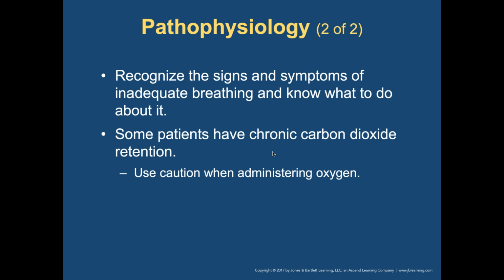If levels stay high for a period of years, the respiratory center in the brain may not function properly. It could signify chronic carbon dioxide retention. The brain gradually accommodates high levels of carbon dioxide and thus uses a backup system to control breathing based on low levels of oxygen, known as hypoxic drive. Use caution when you give O2, like we just talked about, because the body is so used to that already, and then you start flowing them with large quantities of clean air, and their body is going to shut down on you. That's something we definitely don't want to do.